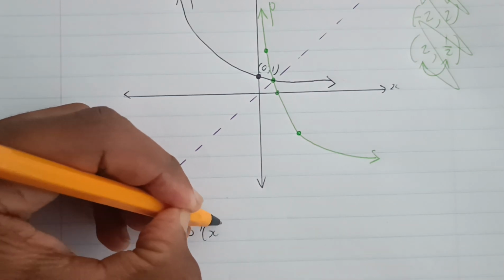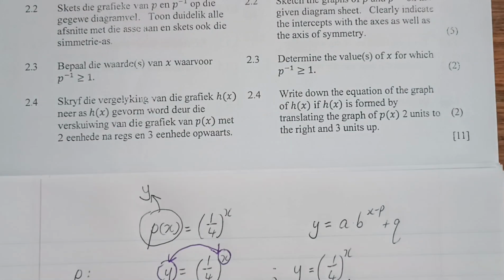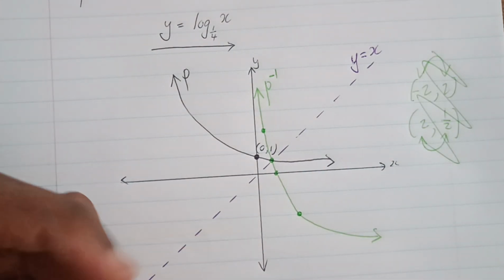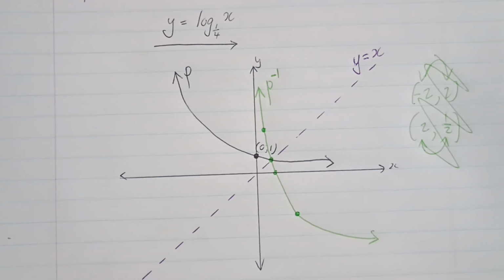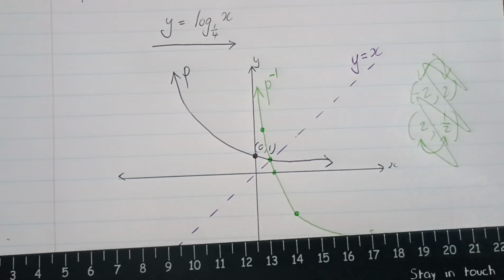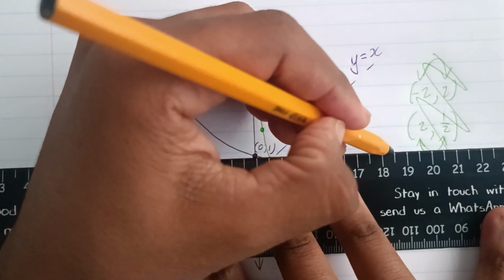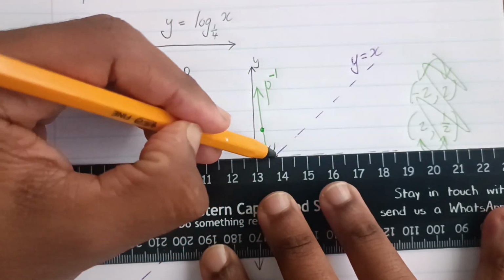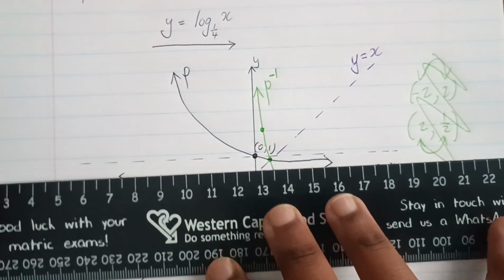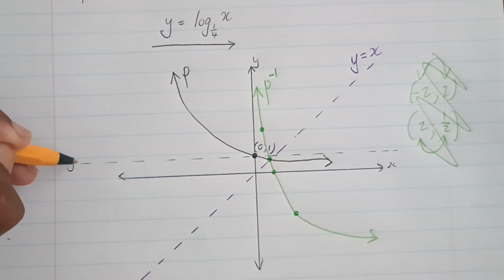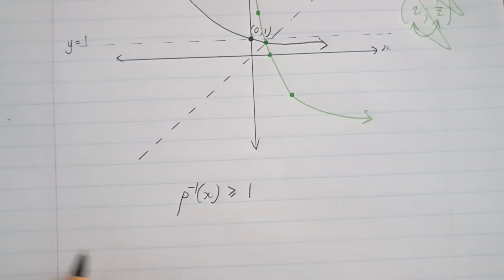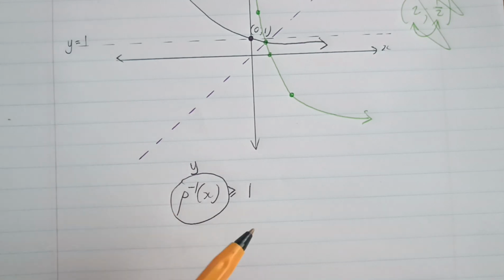Where this p of x was it greater than? Let's double check. Greater than or equal to? Greater than or equal to 1. Okay, so we remember this is y, so they want to know where this y value is bigger or equal to 1. So at some point over there, this dotted line I put in there, that dotted line is y equals 1.